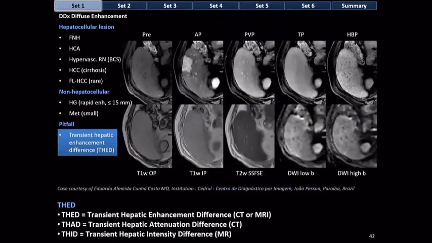So here's another example of a perfusion alteration, this time with a hepatobiliary agent. Notice in the arterial phase, this is a geographic shape, it's not round. Notice that there's blood vessels inside it running undisturbed. Notice that the lesion is essentially occult on all other sequences, including the hepatobiliary phase at the top right.